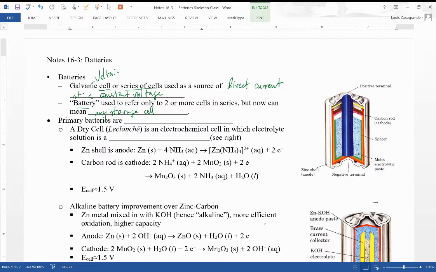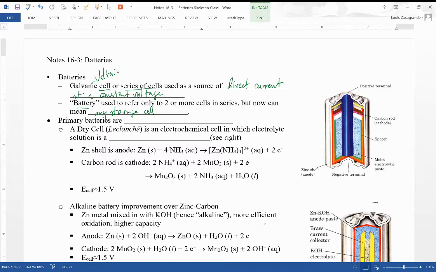And original telegraphs actually used huge vats of those solutions underneath them to power the telegraphs. But when it comes to modern appliances, having those liquids would be kind of detrimental. It would make it difficult to hold them and transport them, and you'd have to worry about corrosion and all sorts of other things. So a lot of designs have come forward to come up with batteries.